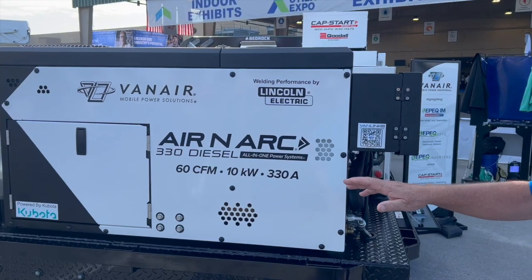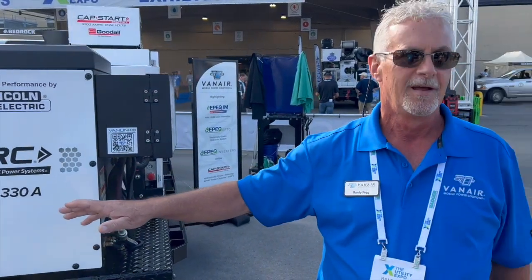It's there to run 1-inch impacts or run tools with. They need generator power to be able to run work lights and be able to recharge their cordless batteries and anything else that they might need power on the job site. And then there's always something that gets broke, so they need a welder to be able to fix it.